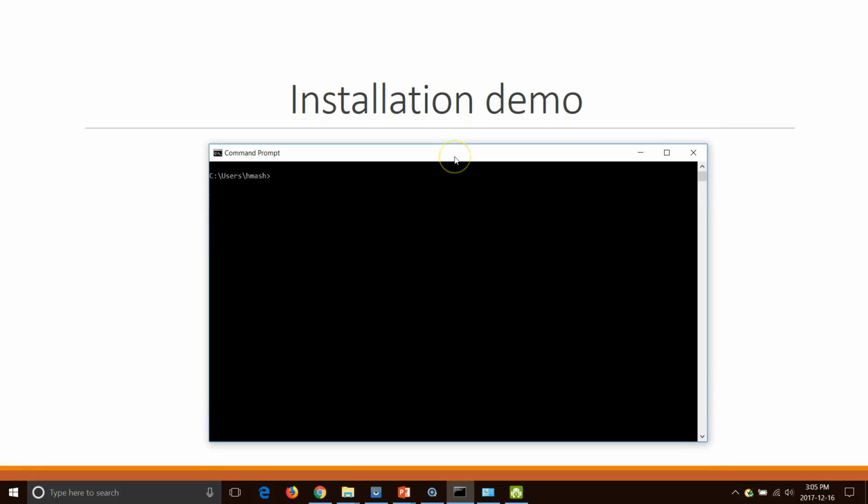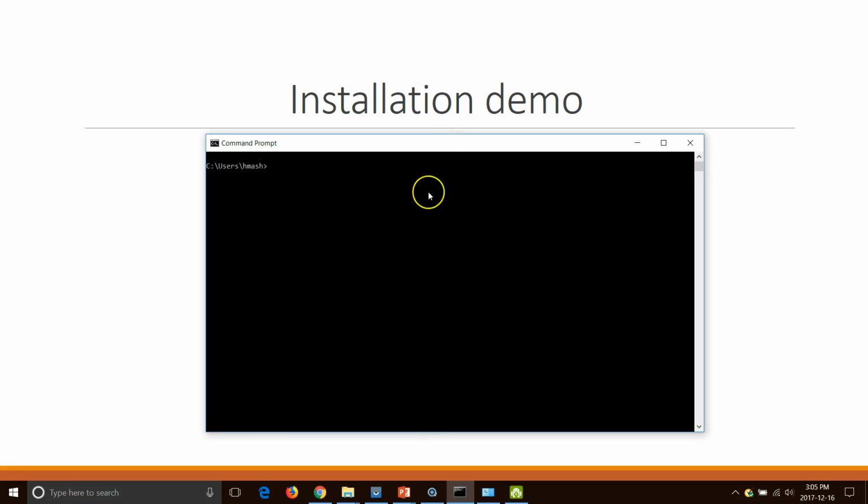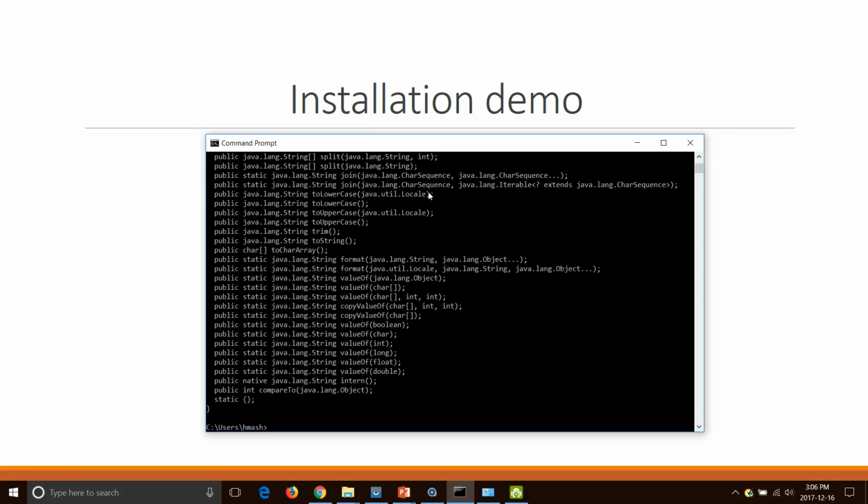So basically we have completed the installation. We can launch the command prompt and run Java commands as I have already shown in the previous step. But we can also run javap on any class. Let's see, java.lang.String. This is a String class which is pre-provided by JDK. Enter it, and you will see what methods are inside. You can see all the signatures which are there inside.